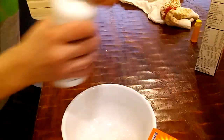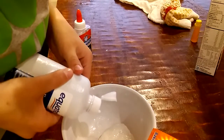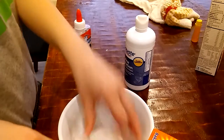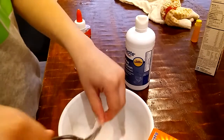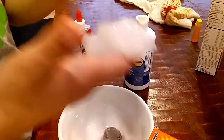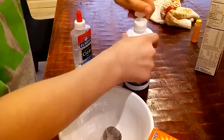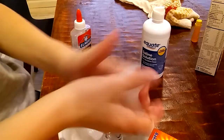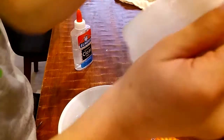It's coming together, but it needs a little bit more of this, and it has to actually be sort of clear. I'll use about half the bottle of the clear stuff, because I won't use all of it in one go, just in case it doesn't work. But yeah — perfect slime.